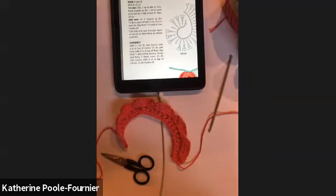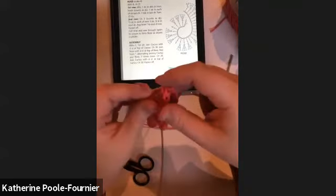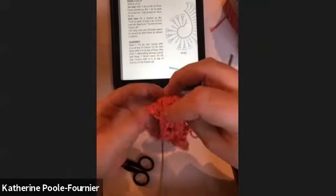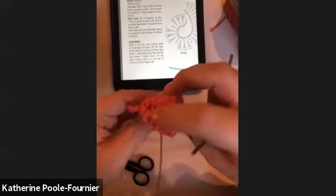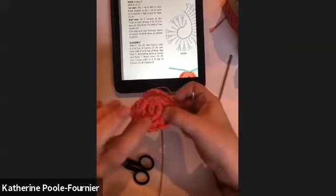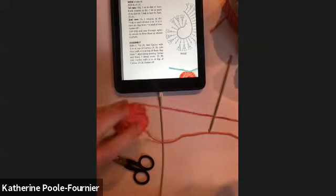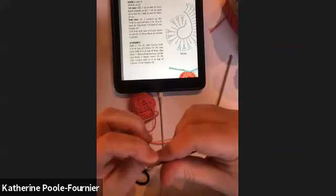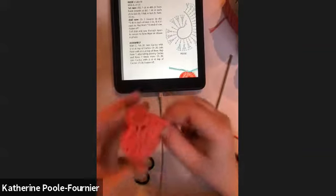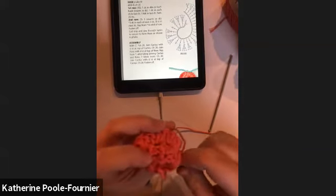And what you'll do, this is where sewing is a little bit important, is you're just going to experiment with it and figure out how you like to have it sitting. So you'll just coil it up in a way that you find aesthetically pleasing. And then you'll take your ends and make sure that you're getting through all of your layers to really anchor that into place.